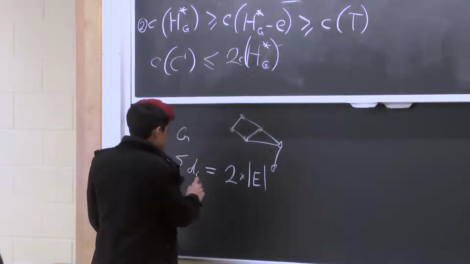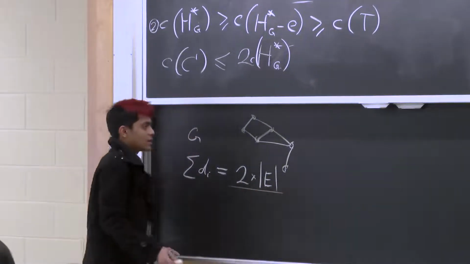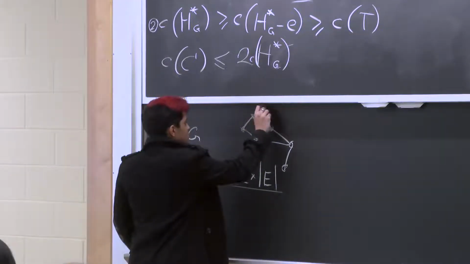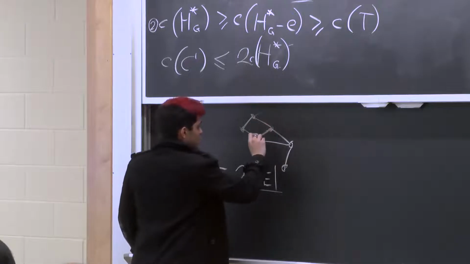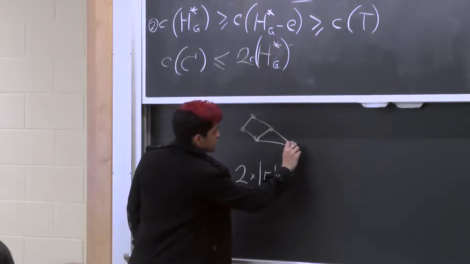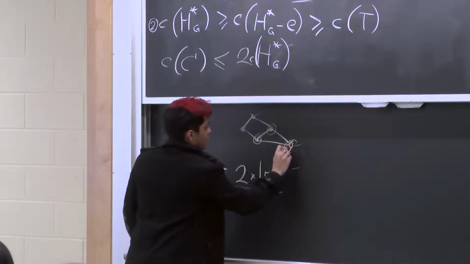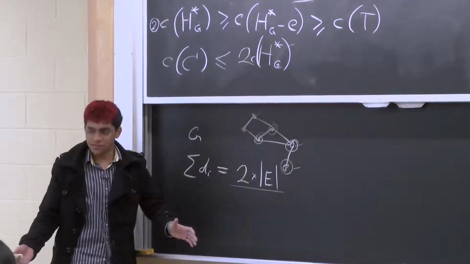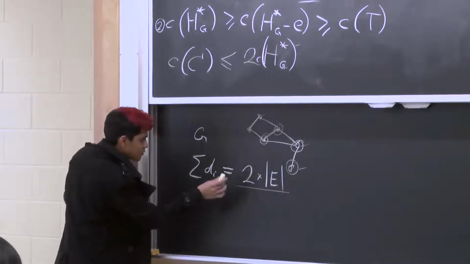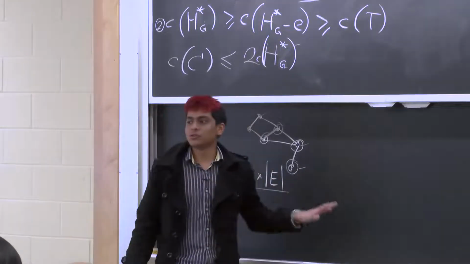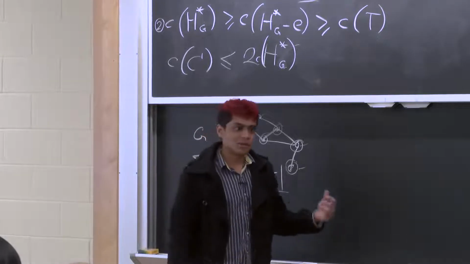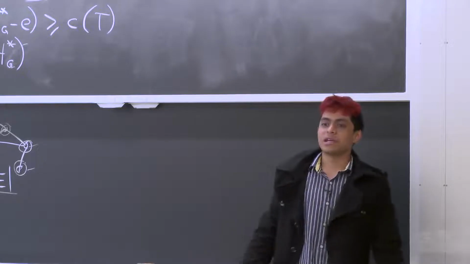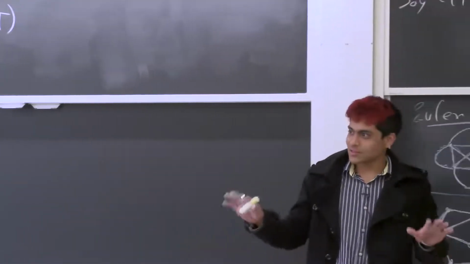So this is even. Now, let's say you take only the odd vertices out. So if the even vertices are good, this is good, this is good, this is not good, this is also not good. So these are the odd vertices. So the sum of the degrees of the even vertices are by definition even. So if you remove them, the sum of the odd vertices should also remain even. And so you have the sum of odd degrees becoming even, which means that you need to have an even number of them. Make sense?